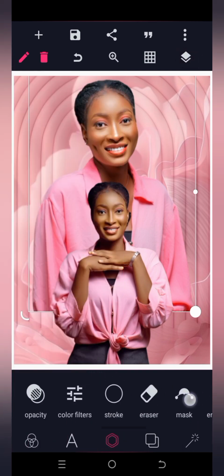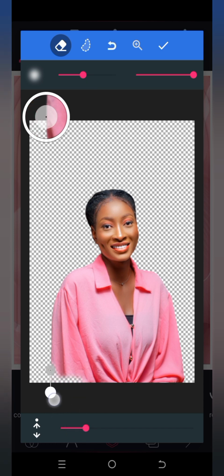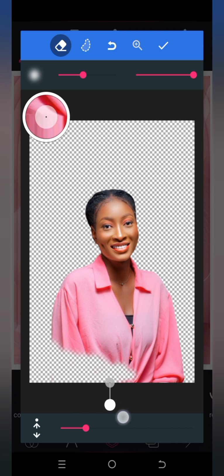Go to your eraser, this pencil eraser. Increase the draw. If you look at it now, okay, let me move it back. Do you see the way it looks if I increase it now? Then if you increase the blur, do you see that it is looking blurred now? Then you reduce the size. Then now you start cleaning. You do it very smoothly. Try your best to do it smoothly. On this cleaning, you have to pay very good attention, because this matters a lot. If you don't do it well, your design is not going to come out very well.